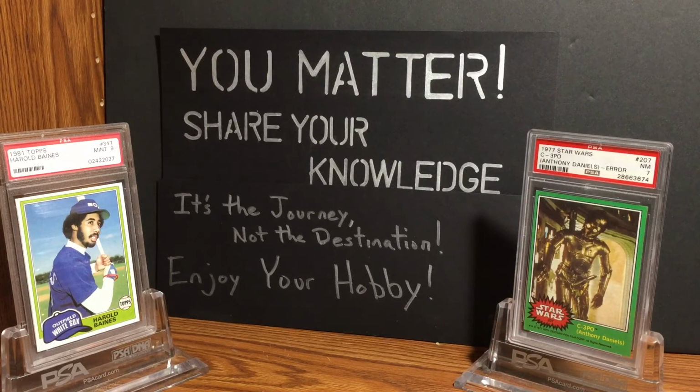Finally, for this year's ballot, from the 1990 Leaf set, Frank Thomas. 1990 Leaf was a revolutionary set. The year prior saw 89 Upper Deck change the game, but 90 Leaf trumped 89 Donruss big time. It was expensive. It had the super foil packs. Card quality was just outstanding. The 89 Upper Deck card quality is not very good. But 90 Leaf, 90 Leaf. If you were around back then, you know what I'm talking about. 1990 Leaf.